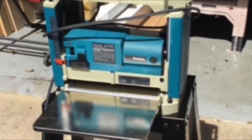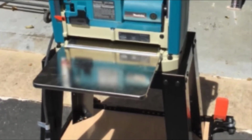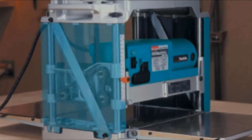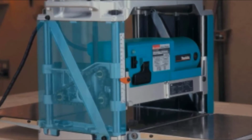This planer has a 15-amp motor that produces 8,500 RPMs. It has a 2-knife cutter head and a depth of cut up to 1/8 inches. The internal lock head clamp holds the workpiece in place better than standard rollers, minimizing snipe, though the 2012 NB doesn't have a built-in dust collection port.